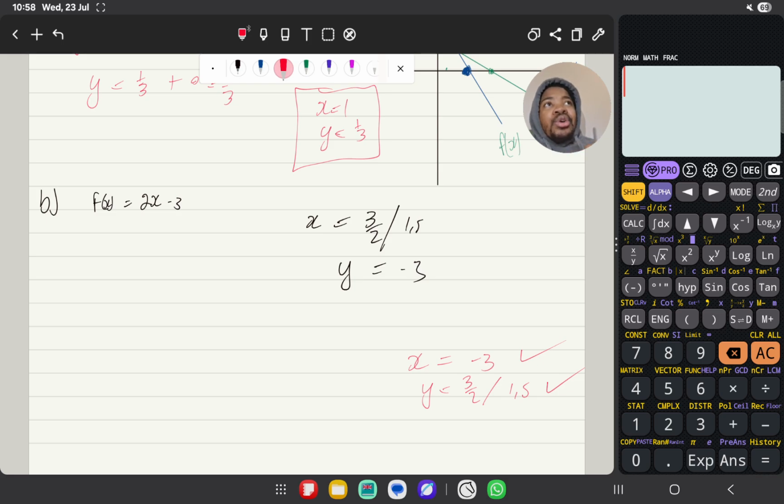Also, something I didn't talk about, I don't think it's really important for this one, because it's easy to know or see even: the domain and range, they will always be from negative infinity to positive infinity. Or you can say for domain, x is an element of real numbers. For range, y is an element of real numbers. No restrictions at all. So yeah, let's move on.